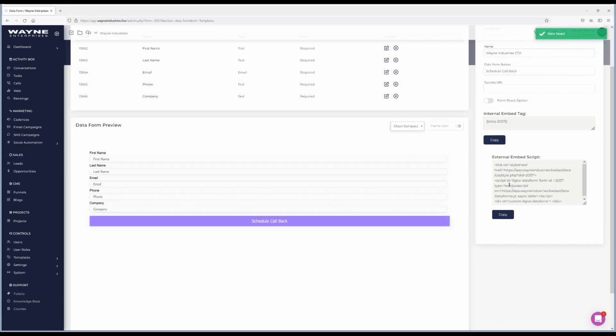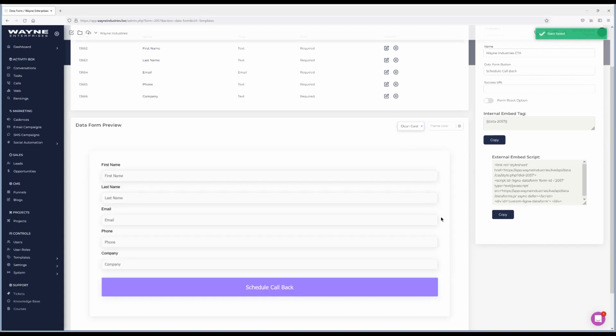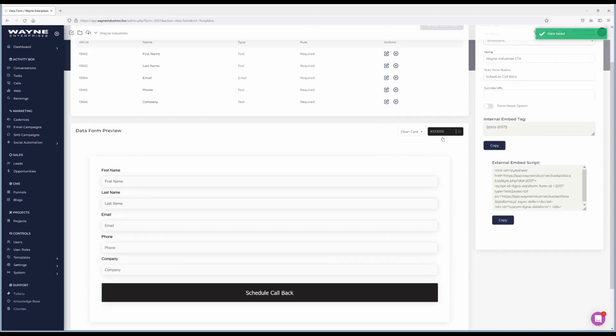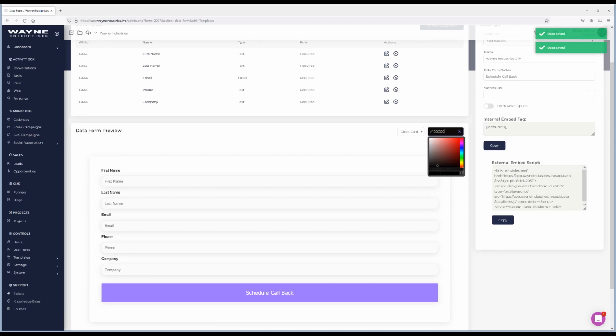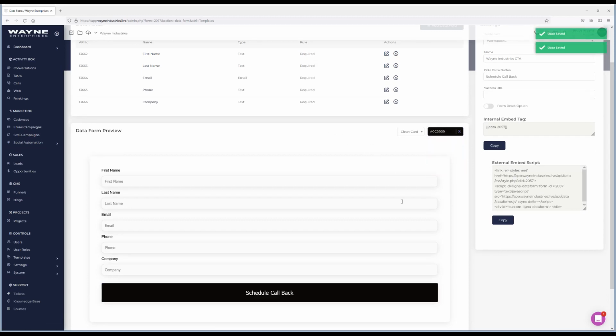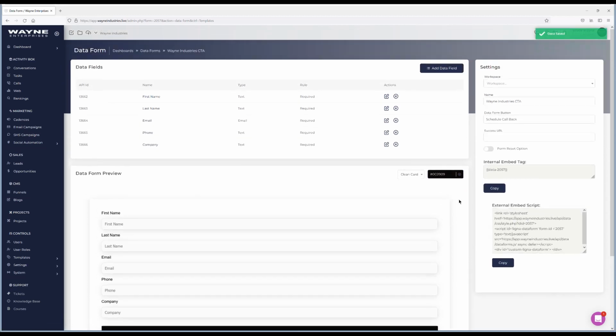So wherever you put this in on your site, you're going to want to put it in a designated section for the form, right? And it'll be responsive for the section that you put it in. I like the clean card, but you can choose whatever you want. And then in addition to that, you can pick out whatever color you want for your button or for the theme itself. So once you do that, it'll change the color, and that's a little brown for me, and there we go. So at this point, you're good to go.